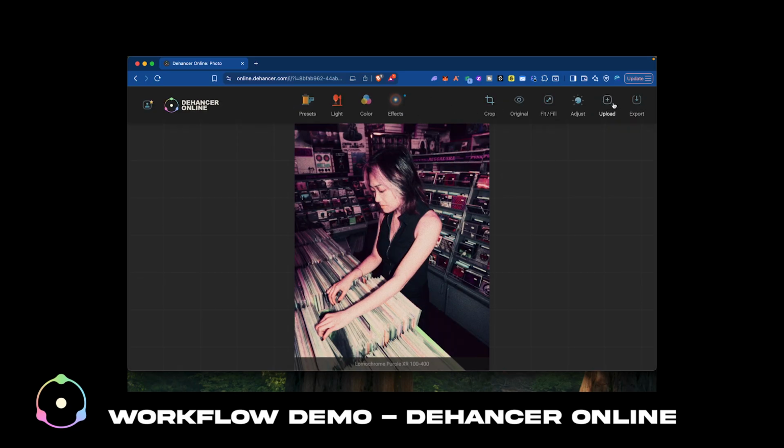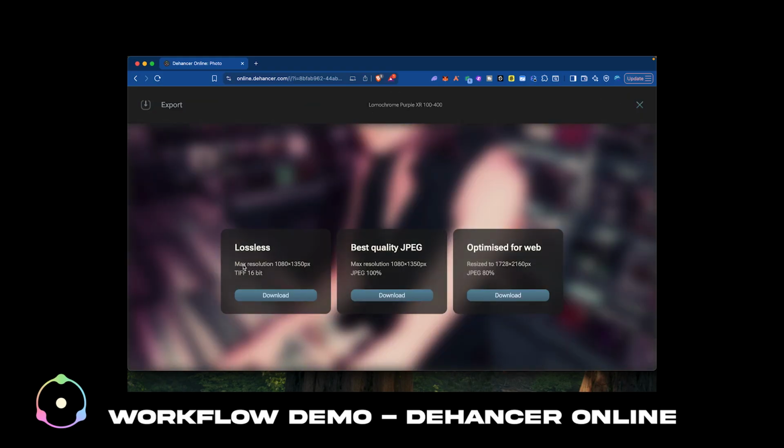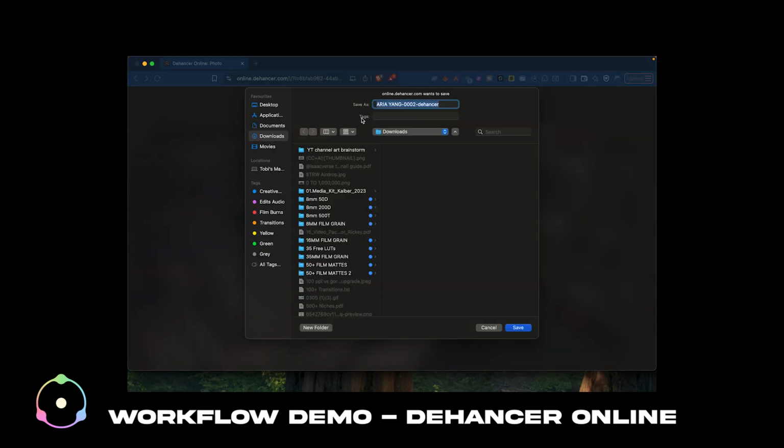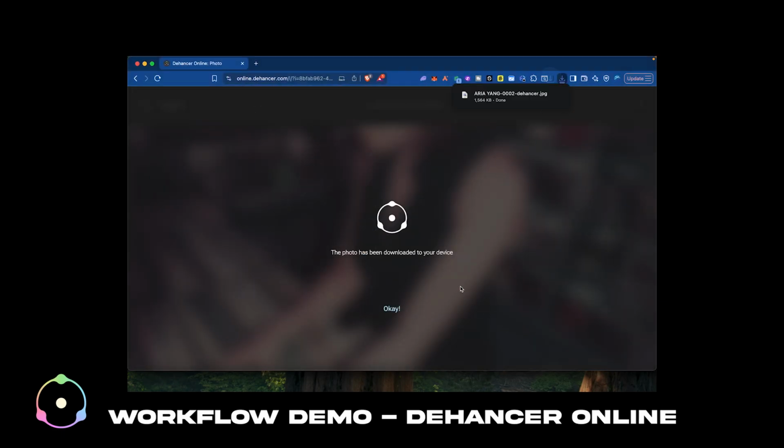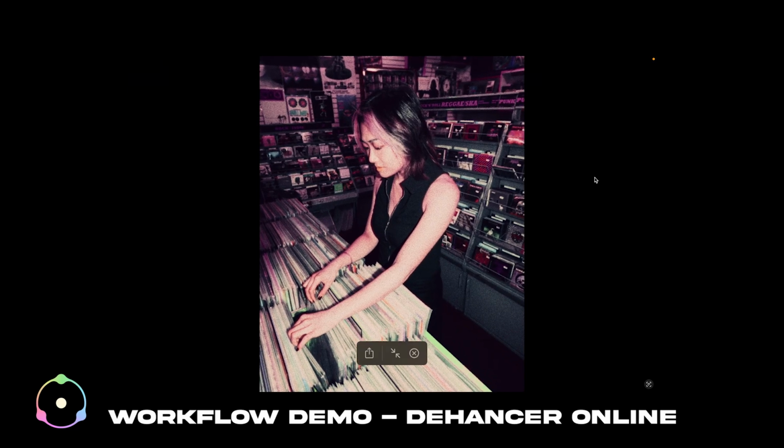and then when you're done cropping it, you press apply obviously, and then when you're finished, you export here, and you can see you have the lossless file, which is the TIFF. You got the best quality JPEG 100%, or you got it optimized for web, maybe it's for a website, something like that. Boom, download whichever one you need. It renders it, does the thing, boom, you download it. And just for the sake of showing you, I'm just gonna download it, and then when you click in it, boom, look at the masterpiece I just made.